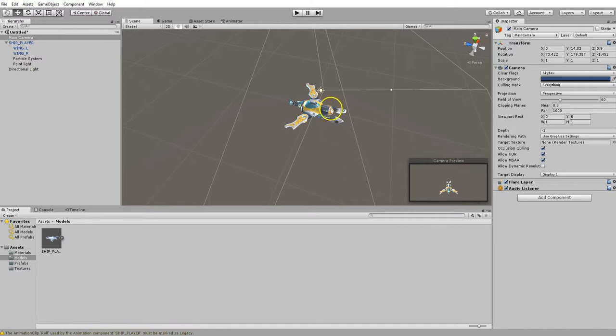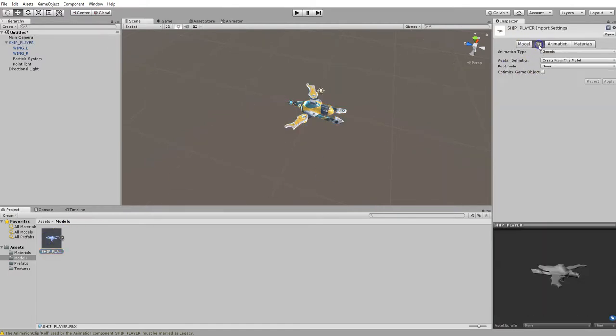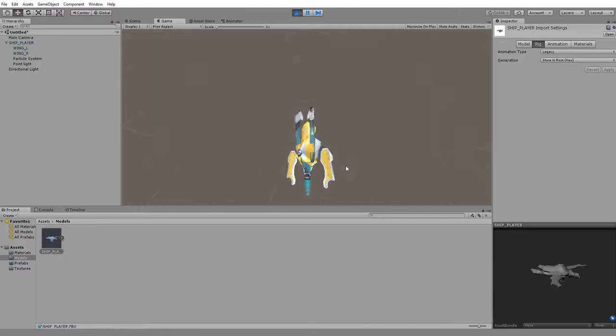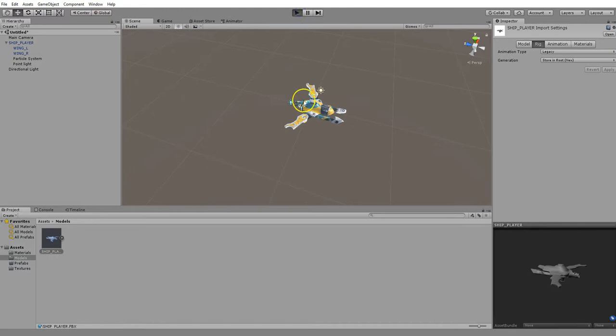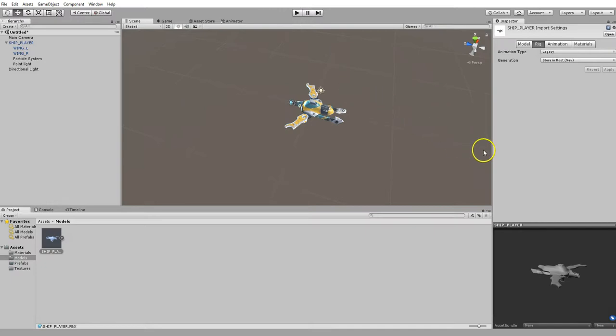This is the thing I was talking about in the other video. If we go back to our ship model and go to the rig and set this to legacy and hit apply, then we can see our animation. We see that again. There it is. So that means we can now drive that, we can use that animation. In a script, or whatever way you're doing it with your coders, they'll be able to trigger that animation, and you'll get your barrel roll.